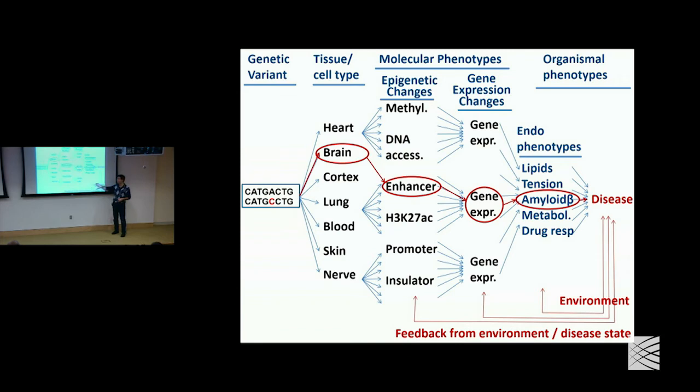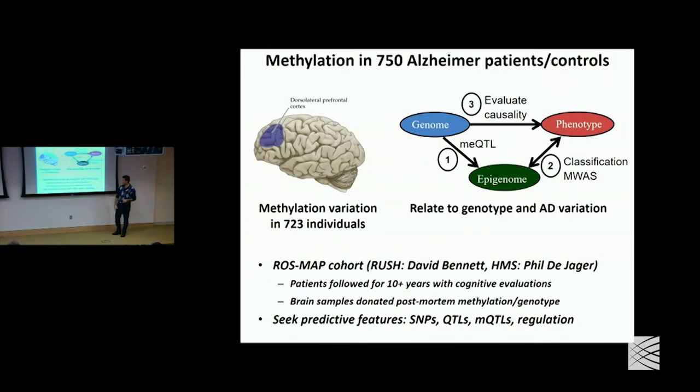and we can develop tools to overcome this. So we tried this approach in the context of an incredible collaboration with David Bennett from Rush University and Phil de Jager, who used to be here at the Harvard Medical School and who's now in Columbia, in the context of the ROS-MAP study, the Religious Order Study and Memory in Aging Project. This is a cohort of more than 1,000 individuals that David has assembled over decades, who agreed to donate their brain to science post-mortem and who agreed to be subjected to cognitive evaluations over more than a decade. They donated blood, they have stored samples, this incredible wealth of data.